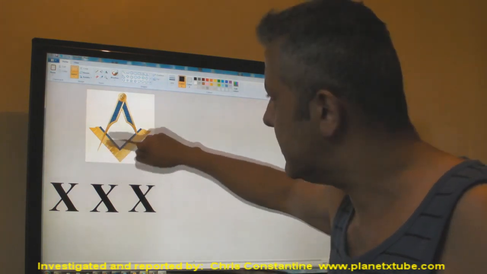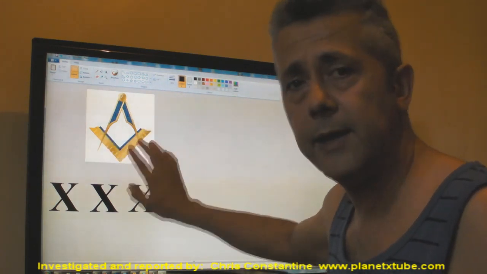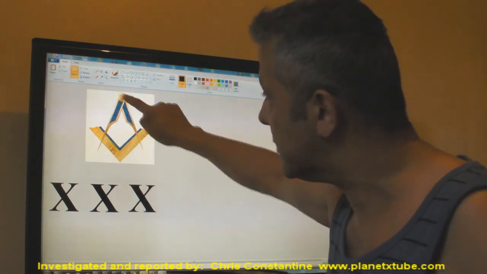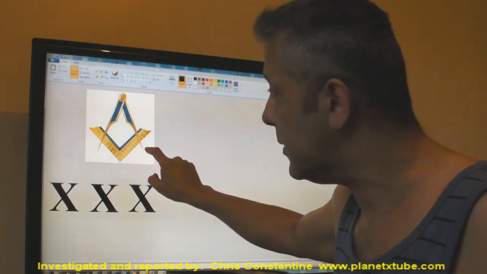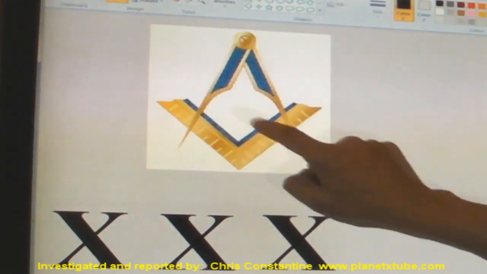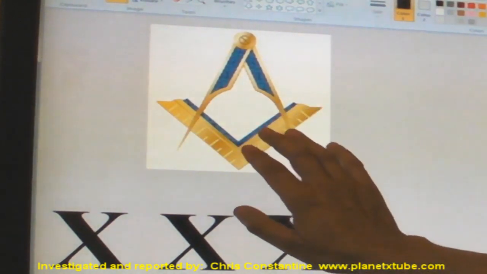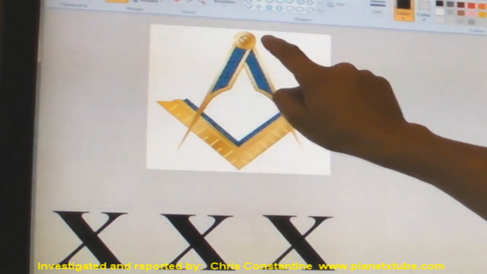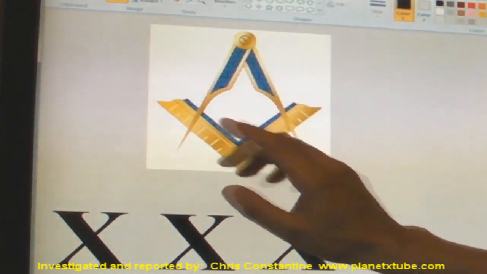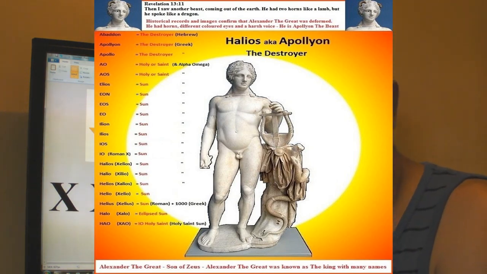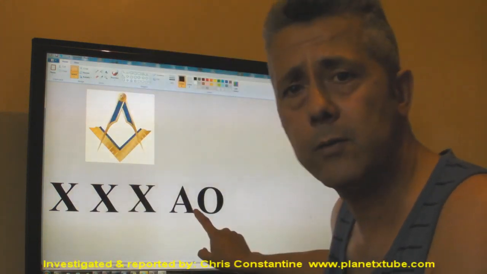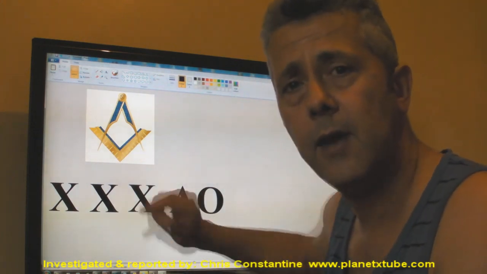As you notice here, this Masonic logo looks like an A, and it is used as an A. And also, just on its own, the actual compass itself is used as a representation of an A. So we have one letter A there. What next? Well, here we have O. So we found the word now Ao. And the word Ao is another name of Apollyon, the beast from the pit from the book of Revelation. And it also means holy or saint. So far we have Io, Io, Io, holy or saint, or you could say sun, sun, sun, holy or saint.